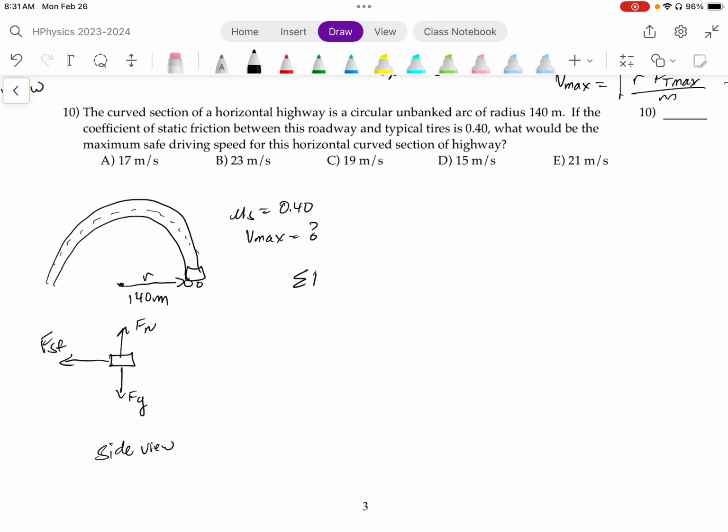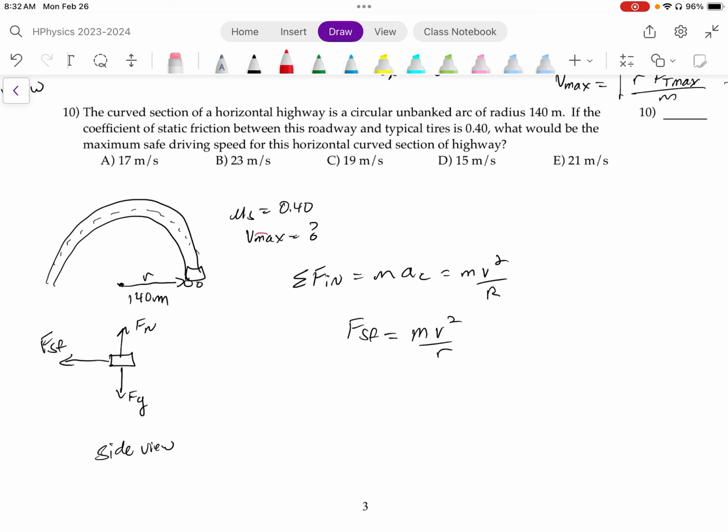All right, so I'm going to sum the forces inward. It will equal the mass times the centripetal acceleration. They ask for a linear velocity, so I'm going to use the definition of centripetal acceleration with the linear term. There is only one force pointing inwards. It's the force of static friction, so it's positive, and it's equal to mass times v squared over r.